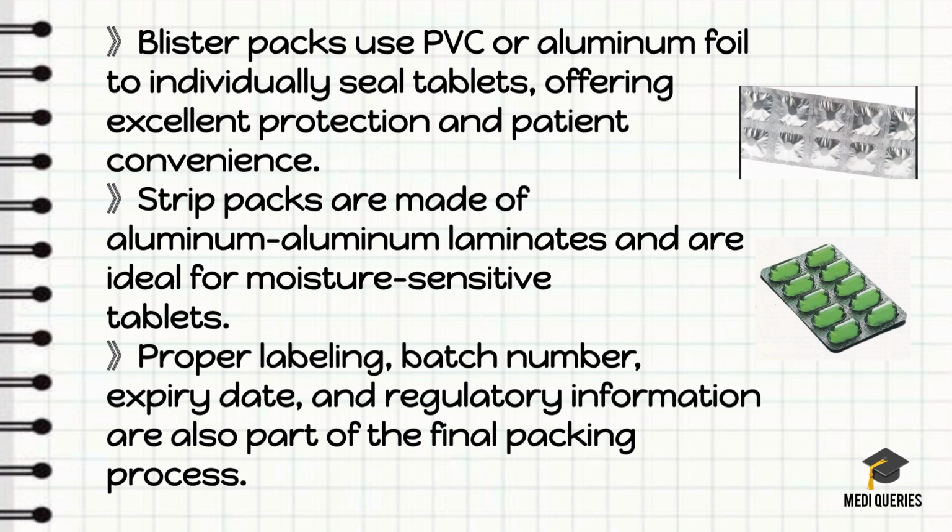Whereas coming to the secondary packing, it mainly involves outer boxes, cartons or printed sleeves. These packs mainly contain important information like brand name, generic name, dosage instructions, expiry and batch numbers, storage conditions like that. Okay. So different materials are used in tablet packing, which include polyvinyl chloride, aluminum foils, high density polyethylene, and paper boards and cardboards.